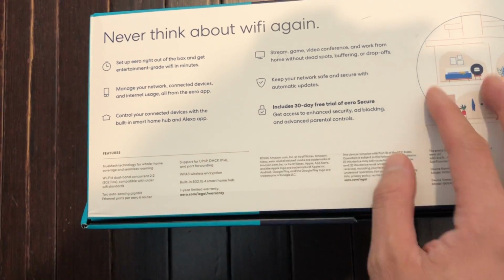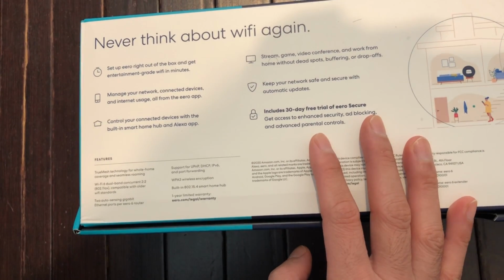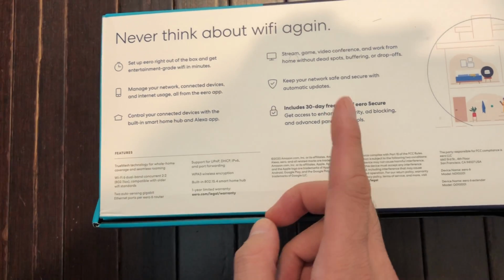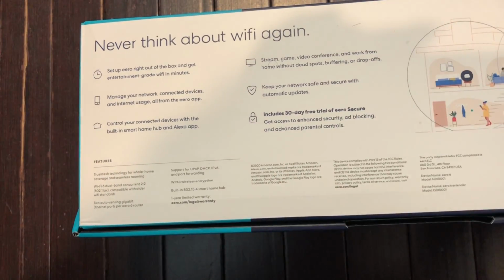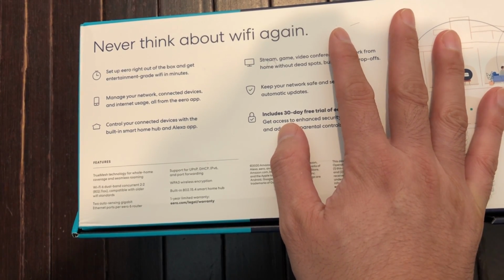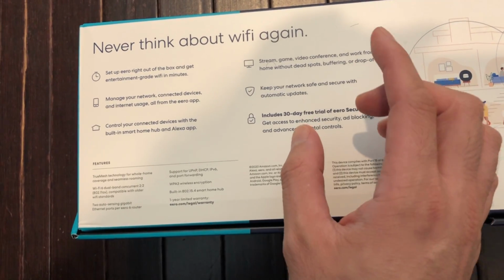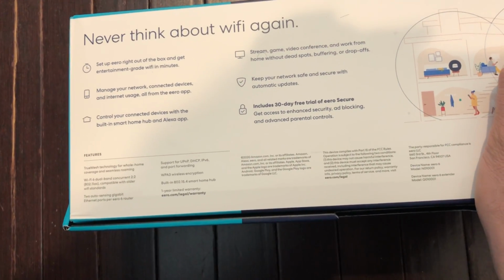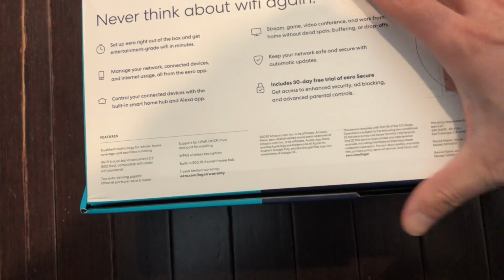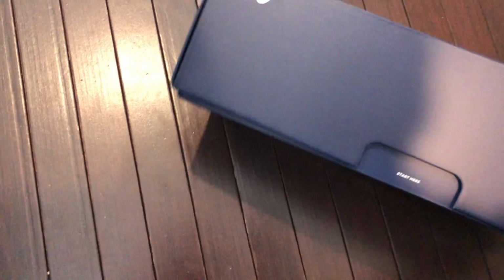And this should support up to 60 plus devices without any issues. This does have dual band only. In most cases, that should be fine. But if you're streaming a lot of 4K on multiple devices, that can slow down the connection speed across the board. Otherwise, it's compatible with Alexa and other smart devices as well.